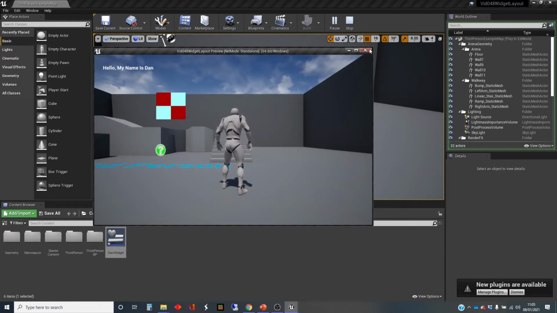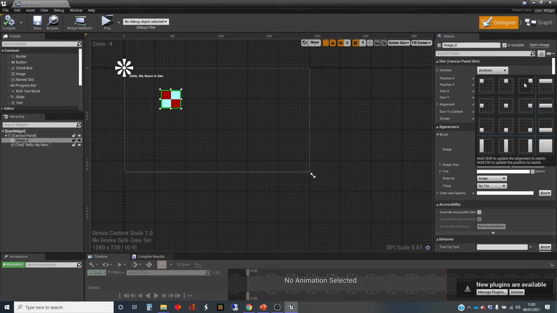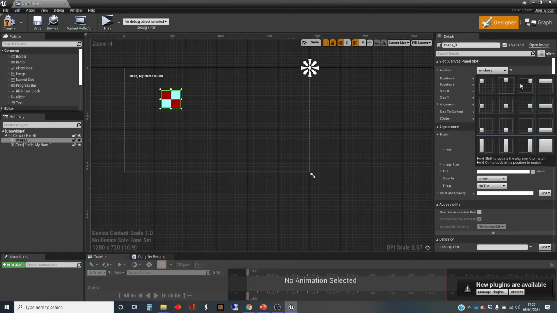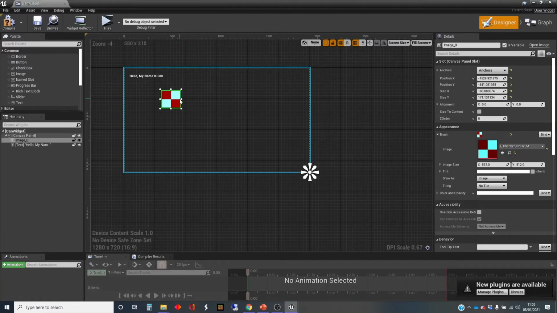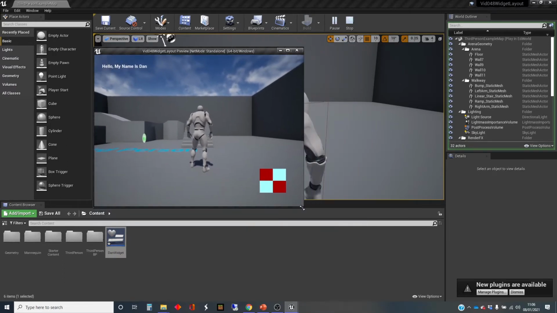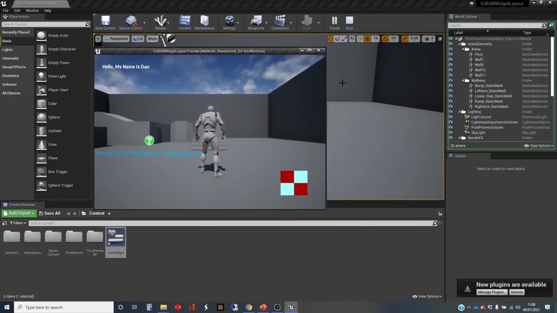So you might be able to work out from that, if we change the anchor, then that changes how that thing behaves as we change the resolution of the screen. So I've just chosen top right. These nine here are top left, top middle, top right, bottom right, etcetera, middle. I'll quickly do bottom right, and I'll move it over to there to show that. This is the sort of positioning you might use for a mini map. Once you change the resolution, it stays pretty much constant relative to that bottom corner.